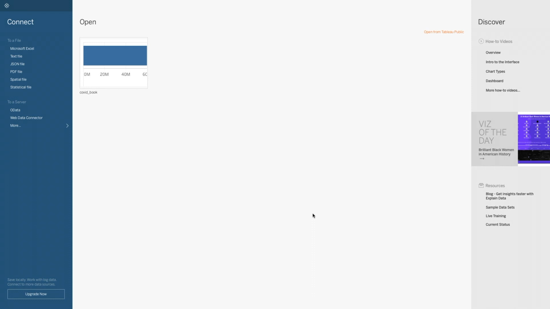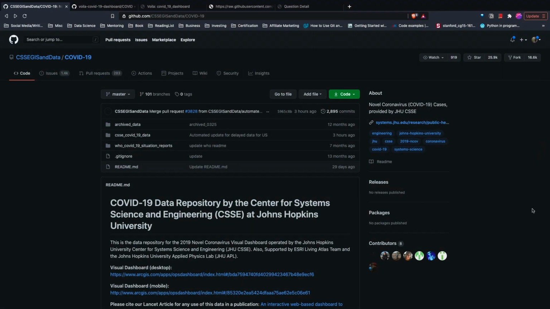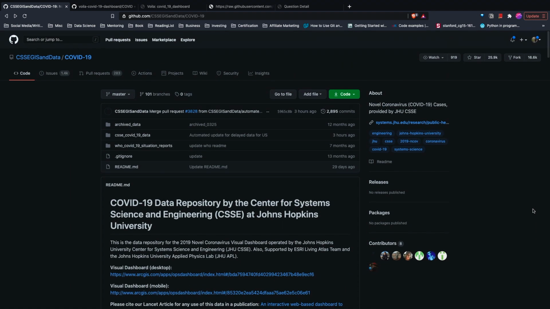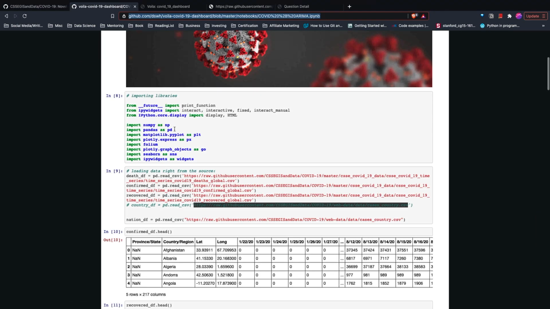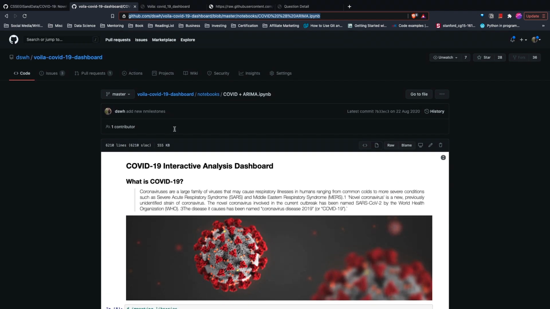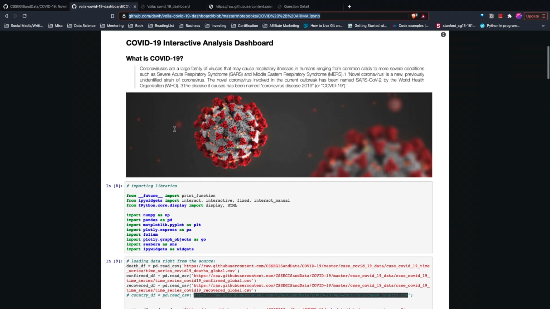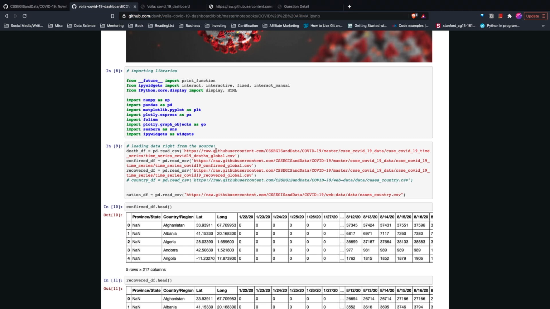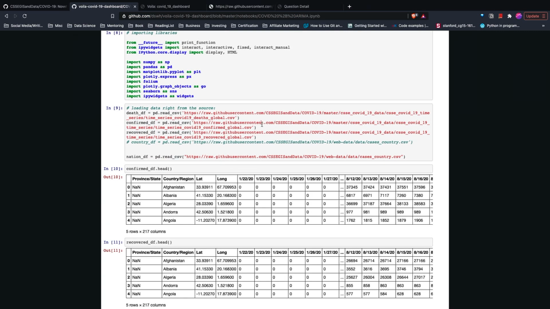Now the first step is to download the data. So this is the COVID-19 data repository, which is maintained by the Center for Systems Science and Engineering, CSSE, at Johns Hopkins University. So they are maintaining this repository. All of the stats and all of the numbers coming in from all over the world are being maintained in this repository, and you can find the updated data. So I created this dashboard a year ago, which was using Jupyter Notebook and Python, and I used the same repository. These are the same links.